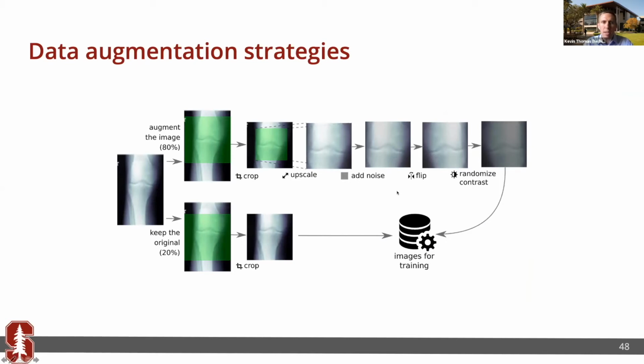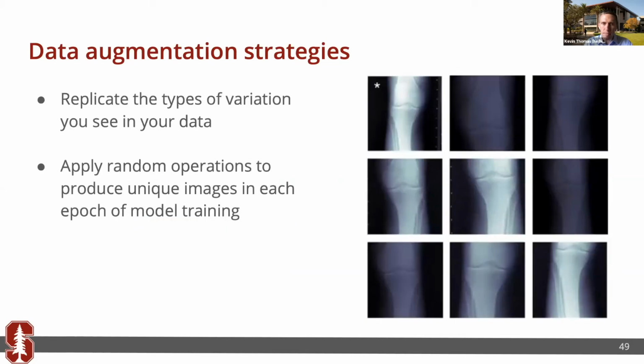And I also saw in my data that some of the images were just darker than others. So that's why I added this random contrast augmentation transform. I think that researchers in the field of biomechanics and medical imaging are really familiar with the data sets that they're working with. And this gives them the opportunity to apply really interesting, valuable data augmentation strategies.